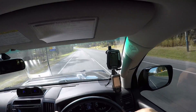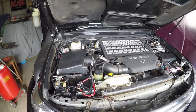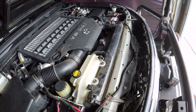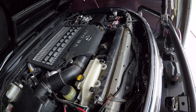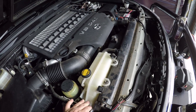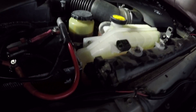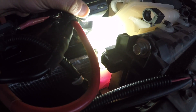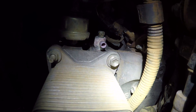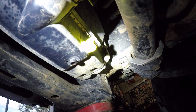We're up to 80 degrees C, which is normal operating temperature, so we'll head back home and let the system cool down. Back home — the overflow bottle, which was full when I left, has dropped down to just below the full mark. We'll let the entire system cool down, it'll probably draw down a little more fluid, then top it up. The engine's cooled down; I topped up the overflow bottle — it needed another 200-300ml, not a lot. Checking the underside, the engine drain valve and radiator drain valve both look good, no coolant leaks.